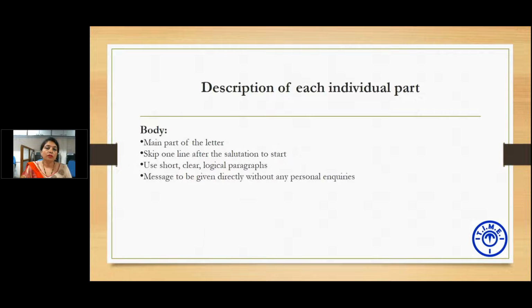Okay. After this, we come to the main part of the letter, which we call the body. As I've written over there, the main part of the letter comes immediately after the salutation, but this body also contains the subject. So after writing the salutation, Dear Mr. So-and-so, or Dear Miss So-and-so, one thing you have to keep in mind: in case you're not comfortable with writing Dear So-and-so, it is absolutely permissible that you omit the Dear. You can just write Mr. So-and-so or Miss So-and-so. Fine. So it's not a hard and fast rule that the salutation Dear be brought into the picture.